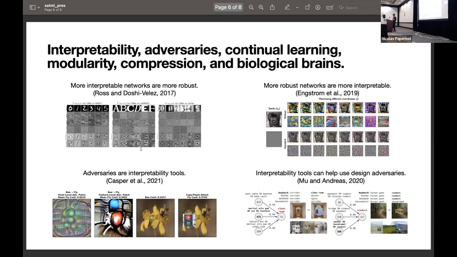The next thing that I want to talk about is something that we're extremely excited about, and that's a number of connections that seem to crop up between interpretability and other paradigms of research, including adversarial examples, continual learning, modularity, compression, and biological brains. The reason we think this is so interesting is because there's a lot less literature spanning any pair of these domains than there is within any one of these given domains. However, the tendency for interesting connections or synergies or crossover between methods is one that's almost uncanny. We think that a good way to generate future insights in multiple fields or future methods that can apply across fields is to look more into the connections between these six areas. My favorite of these are the connections between interpretability and adversarial examples.